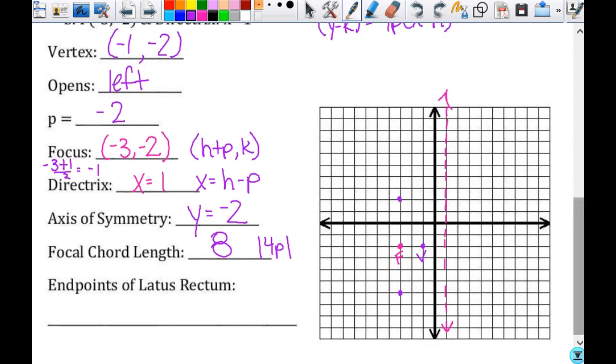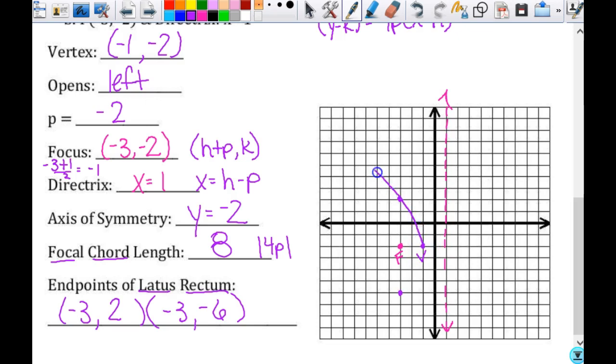So for the endpoints of the latus rectum, notice I use the different words, but it's the same thing. Okay. The endpoints then are going to be at -3 something and -3 something, right? And I just take that focus point and the y value, and I add or subtract how much? 4, right? Because it's 2 times, well, -4, it doesn't matter because you end up doing both. So this is going to be at a +2 and -6.